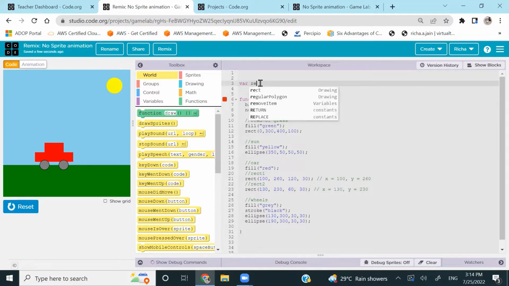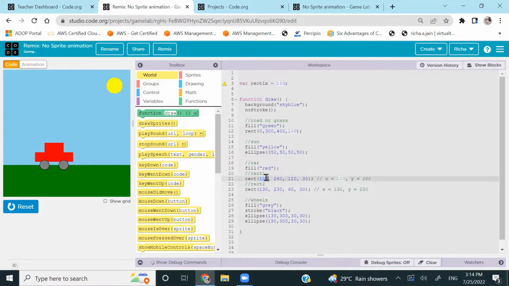I am going to create a variable, rectangle 1 x coordinate, equal to 100. Now instead of 100, I will use this variable, rectangle 1 x coordinate, here. And using this variable, we will give a relative position to the other rectangle as well. For rectangle 2, I am not going to create a new variable. Rather, I will say rectangle 1 x plus 30. So what will happen this way? If this is drawn at 100, the other rectangle will automatically be drawn at 130. Let's reset and run it to make sure it does not break anything.